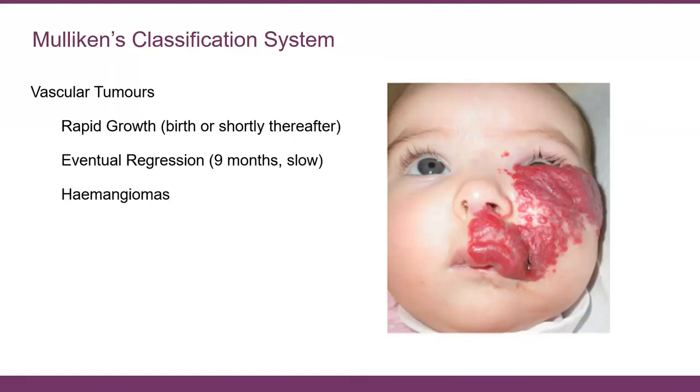A typical example is a hemangioma, as you can see in this picture on the right-hand side. Depending on the severity and where this lesion is will determine whether or not it is treated by the physicians, particularly if they're going to be using a laser. In this instance, they probably would treat this little infant because, as you can see, there is potentially some infiltration into the nose, so there could be some issues with the airway, and also some issues with the eyesight. So they would probably treat this sooner rather than later for those two reasons.